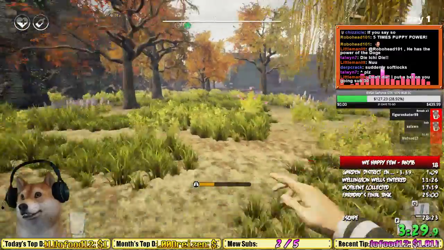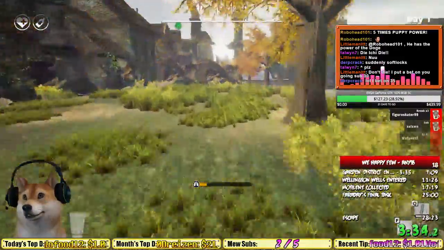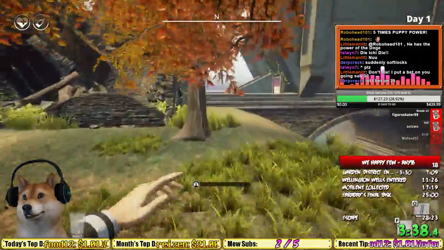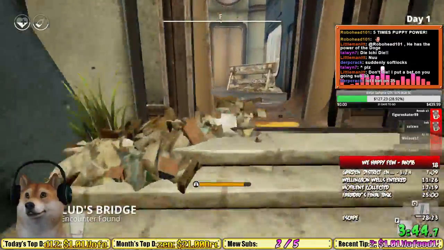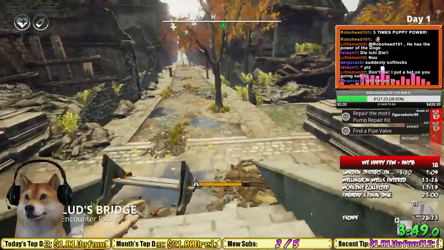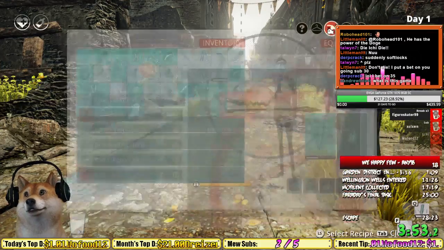Oh yeah, look at that. It is Lud's Bridge. Piece of cake. We just need to make one Jimmy bar. That's pretty much it. Because we'll just go right through here and then just leave. Okay, where is it? It's going to be on our right.